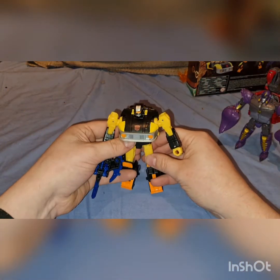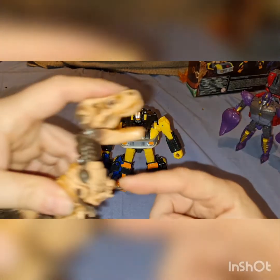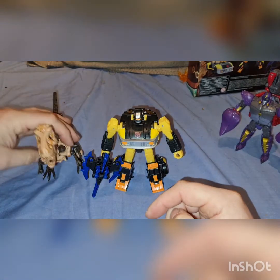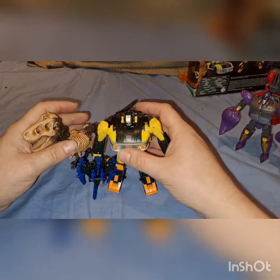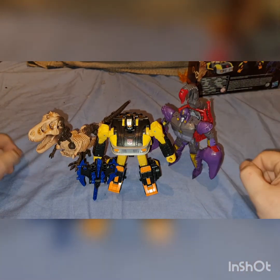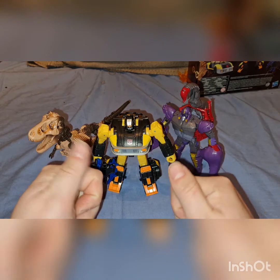Okey pokey. Alright, let's just get... Might as well get Paleo Tracks in, because he's a bit fun. Oh, I turned that around, by the way. So the peg's inside, and it seems to fit a bit nicer. So, turn that around. There he is with Paleo Tracks and Scorponok. And he doesn't come with a golden disc in the box, but who cares? It's not something I was ever going to use. So, yeah. If you can get a hold of him, he is beautiful.